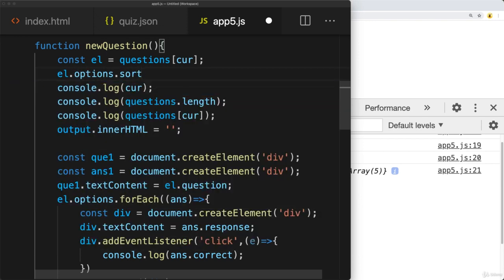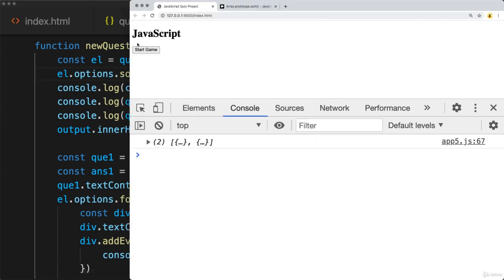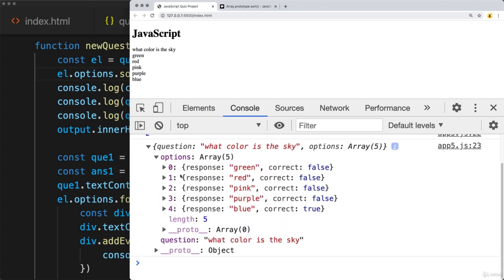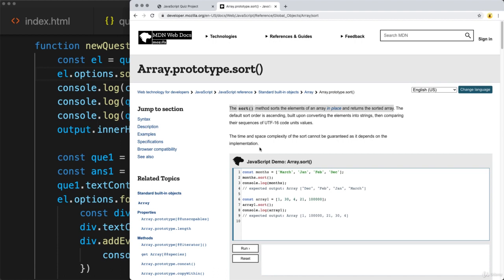And for that array, if we do a sort, this will sort the order of the options. Right now nothing has changed because we haven't randomized the sort order yet, so it's still always outputting at the end.